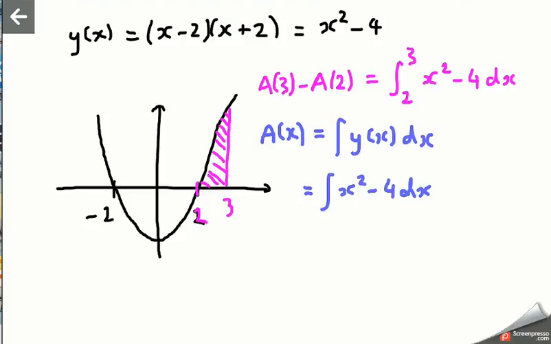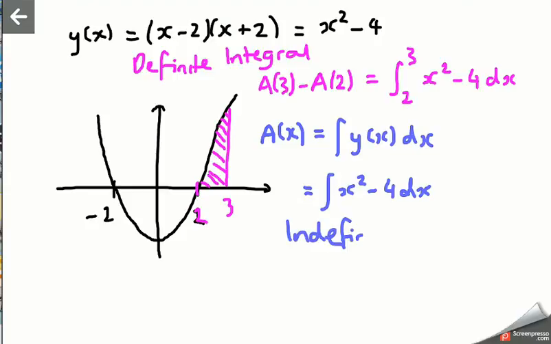So we're going from 2 to 3, integrating the function x squared minus 4 dx. And this is commonly called the definite integral. When you're finding an area, it's called the definite integral. Another name for antiderivative, just to go with this, is the indefinite integral. So you're using the indefinite integral when you do the definite integral because you have to calculate the area function anyway before you put your values in.